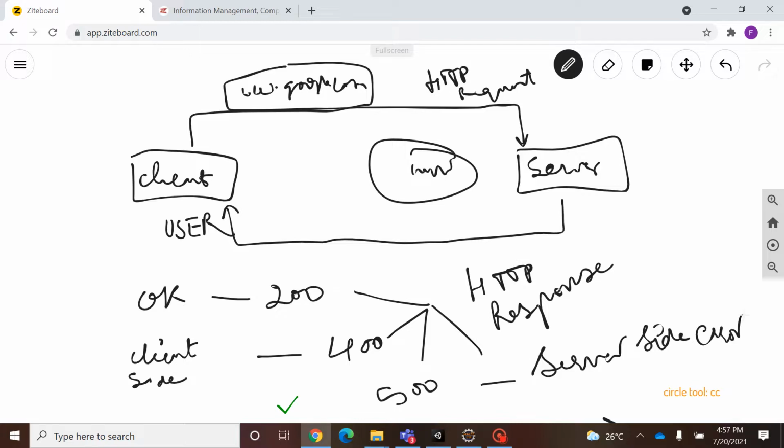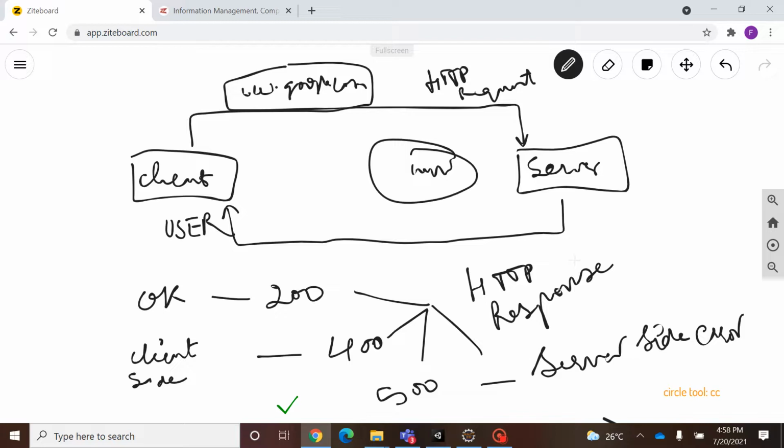Okay, so to find out the broken links, we are going to create the logic based on these codes. We will check that if the code is 200, that means this link is working fine. If we are getting 400, then we will see some error message, and if we are getting 500 errors, that is server side errors. Okay, so in this scenario, how will you execute it in Selenium?